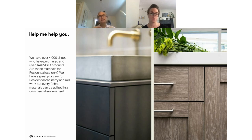So the architects and designers need to use whoever their contractor is or whoever their cabinet shop or millwork shop is. That person can go in there and design their whole casework with this: their end panels, toe kicks, floating shelves, the doors completely, and they can hold that in as a bid for themselves. We actually have designer pricing in there. Cabinet shop and millwork shop pricing is obviously lower because they're going to put their markup on top of it, so we give an estimate of what that markup would be. So the designer has that information, and they can send that to the cabinet shop and say, here's my bid.